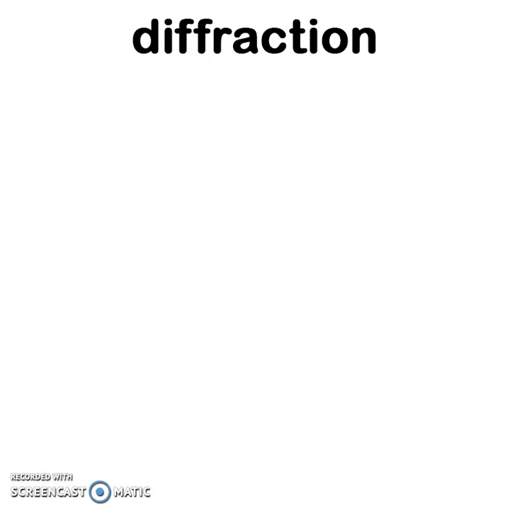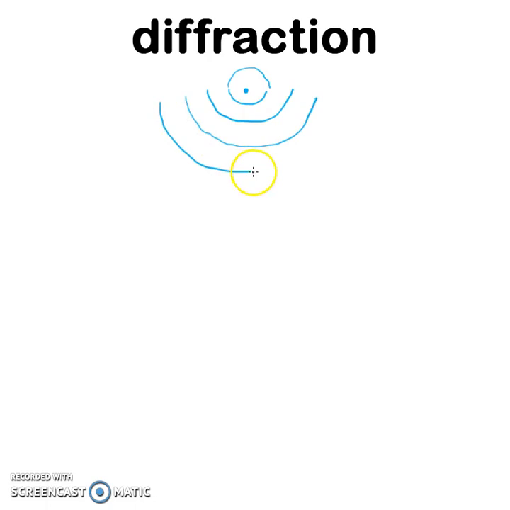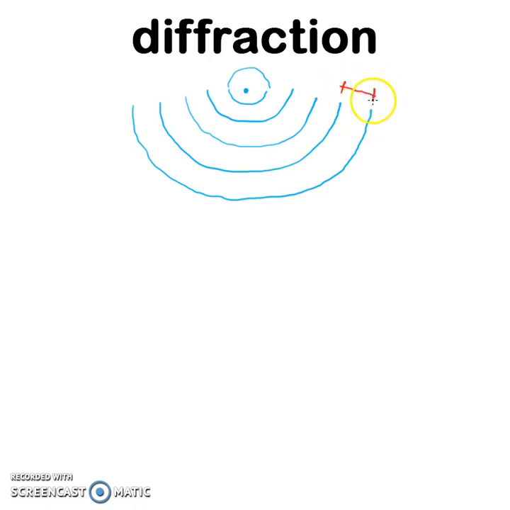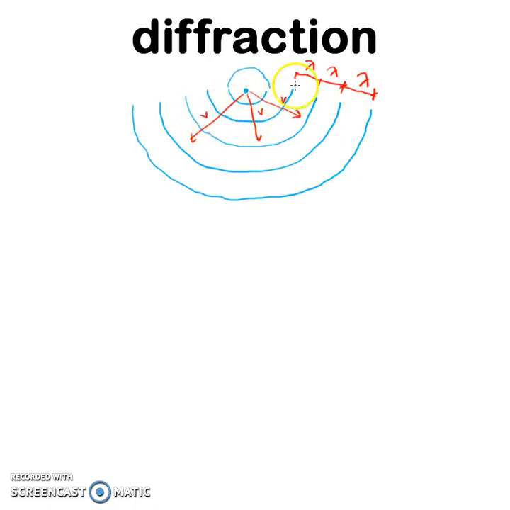Let's talk about diffraction. First, let's look at what we were talking about. We had a source and coming off of it were the waves — it actually goes in all directions, but I'm only showing it coming down at the bottom. This is a periodic wave, so my wavelength is constant, which means the distance between each of these wave peaks is my wavelength. And it's the same — there's a wavelength here, and another wavelength here, and they're all the same, heading out in all directions, all going at the same speed V.